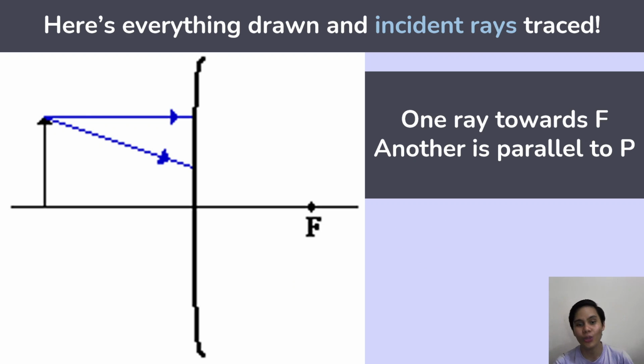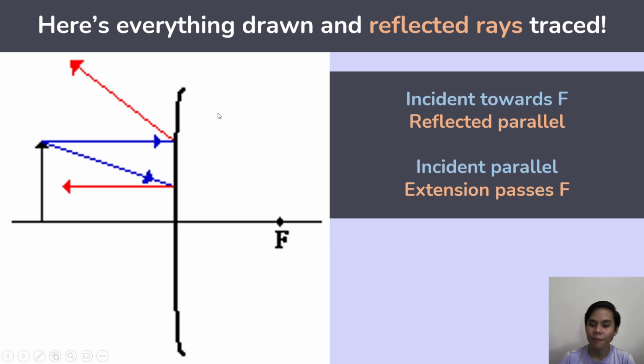Okay, so the first step, you draw the object, you draw the mirror, you draw the principal axis. The second step, you draw the ray that's going to pass through the focus. The focus of a convex mirror is on the other side of the mirror based on the object. So you can see here that the focus is over here. If we continue the ray, it would go through the focus, but again, the mirror is in between. On the other hand, the other ray that we have to trace would be from the tip of the arrow going to the mirror itself, parallel to the principal axis.